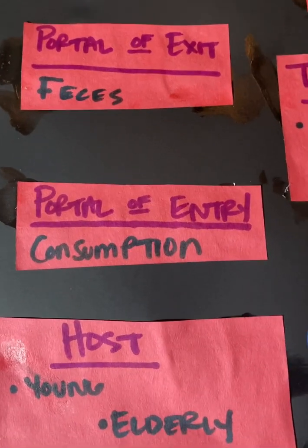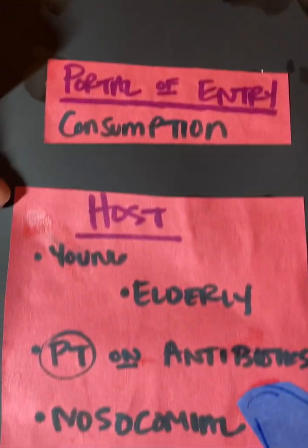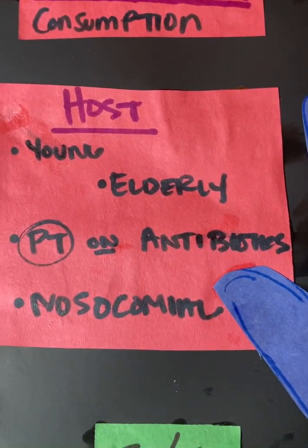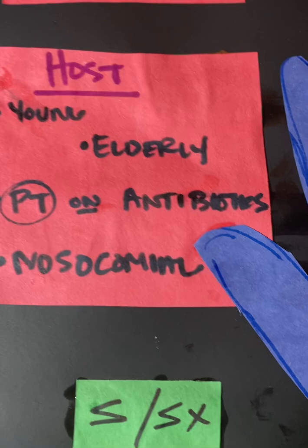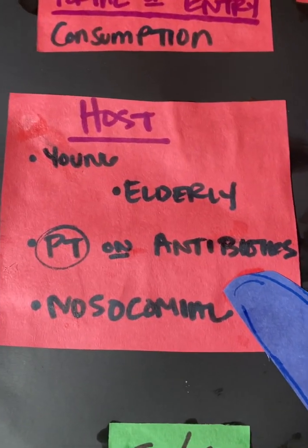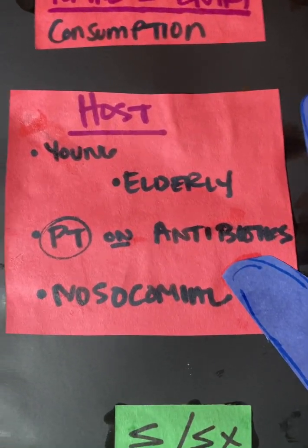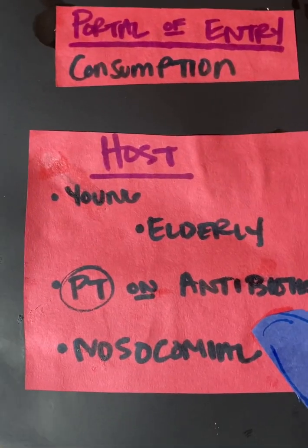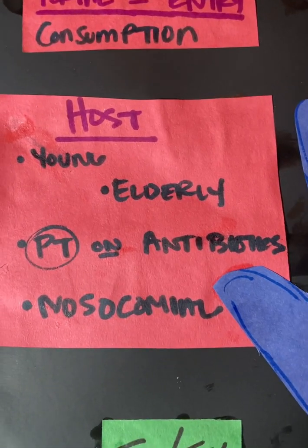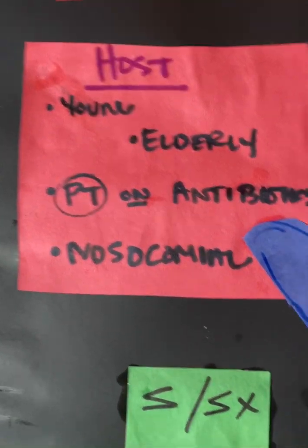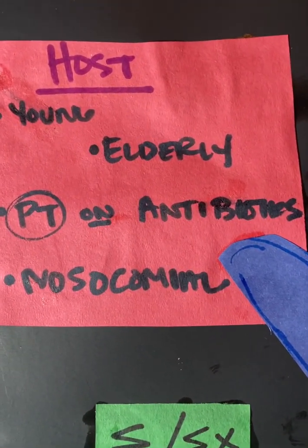You want to make sure that you do a lot of preventative care, like washing. So a host can actually be a young person, especially can be an elderly resident, because they tend to take antibiotics for things like UTIs. So when you build up this resistance to the antibiotic, and it kills off the good flora, and there is this overgrowth, you think about how many times your elders have to take antibiotics for various reasons. So they are more susceptible to being hosts. If you think about any patient that has to be on antibiotics, this can happen to them.